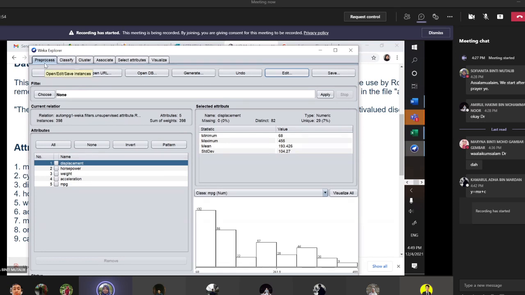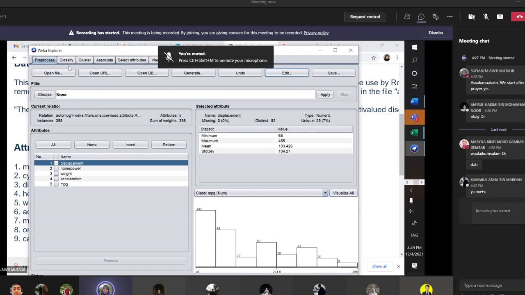This means that if you look at the data and you already know which attribute should be the input and which attribute is the output, that should be done in the pre-process. Which attributes are relevant to the modeling and which need to be removed can also be done in the pre-process. It's part of the pre-process mode.